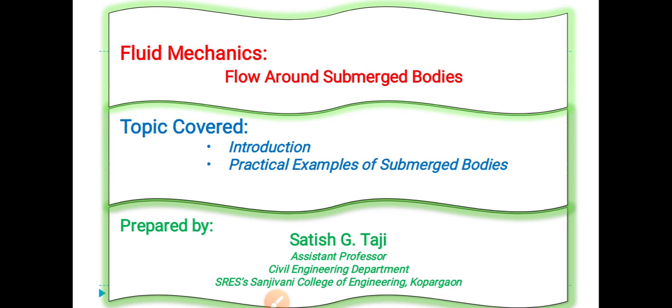So, here we have to see various practical examples involving such submerged bodies which are surrounded by the fluid. What is understood by drag and lift because of this force acting upon the submerged body? Drag component, lift component. What is understood by drag coefficient, lift coefficient? And drag on cylinder, drag on sphere, that is, three-dimensional bodies.